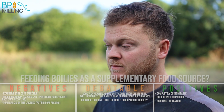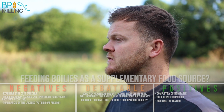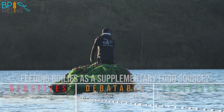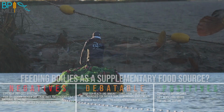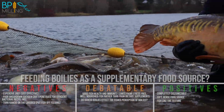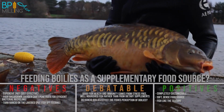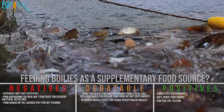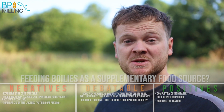Not only that, we see it every winter. A lot of fisheries that we go to, where we do the population work, the fishery management, stock surveys and so on, feed supplementary boilies. When we're bringing the nets in, you don't even have to ask them if they're feeding a boilie, because you can see these slicks coming up. Oil slicks a lot of the time if they're feeding a particularly fatty or fish meal based boilie, and when you bring the lead lines in, it just stinks.